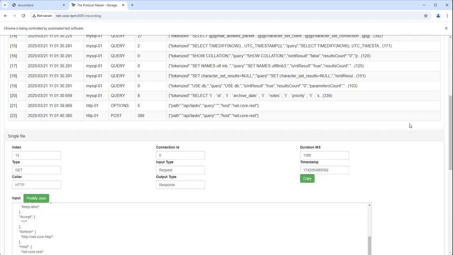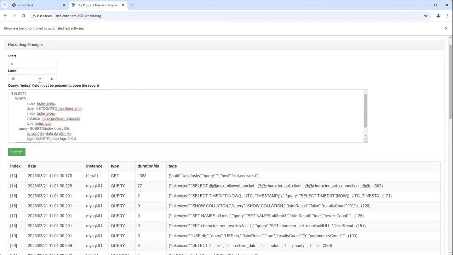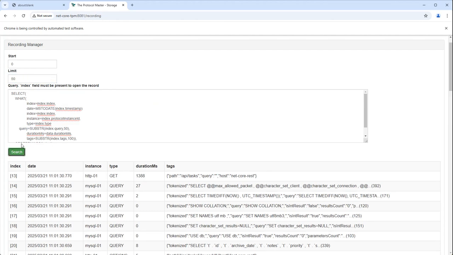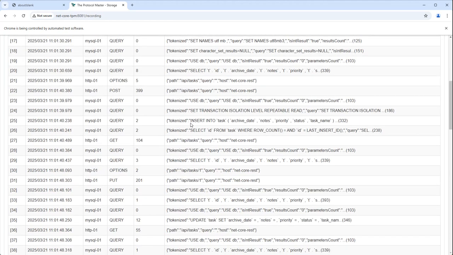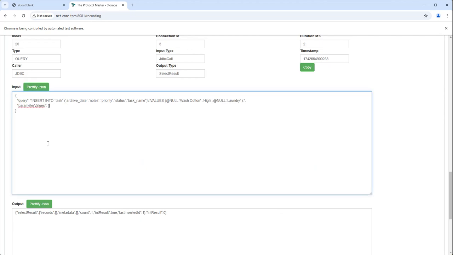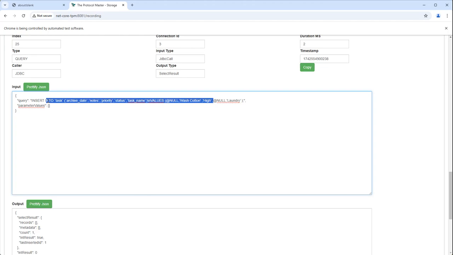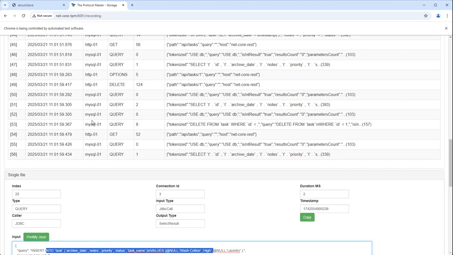Let's take something more interesting. Let's go with 100 with 50 items, for example. And now insert into, then, for example, here there is an insert query. You can see here the query that has been executed by MySQL.